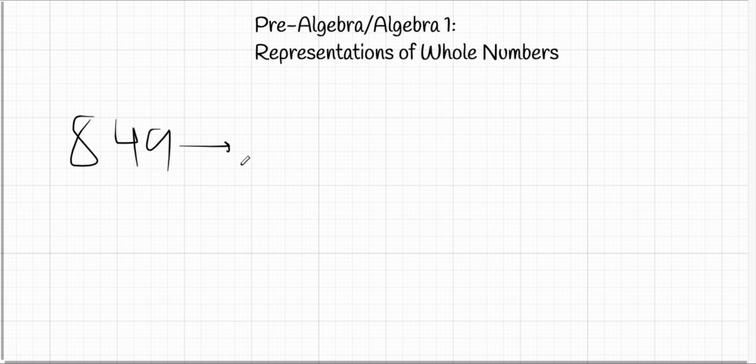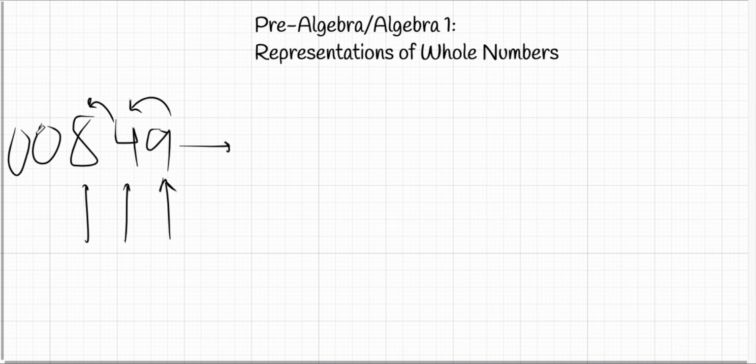So the place values of a number are basically ones, tens, hundreds, thousands, 10,000s, 100,000s, millions, 10 millions, and I can keep on going. But it's basically each value increases by a factor of 10 when you go to the left. For example, this 9 right here is in the ones place. This 4 is 10 times that, would be in the tens place. Then 8 would be in the hundreds place. And then there would be a 0 in the thousands place, a 0 in the 10,000s place, and now I'm going off the screen, so I can't add any more zeros. Anyway, these are place values, just a basic introduction to place values.